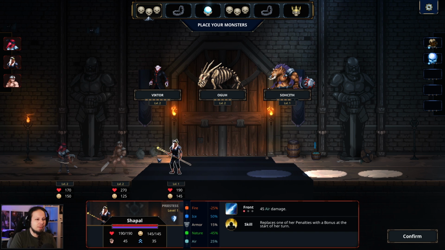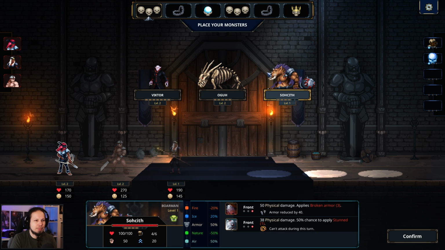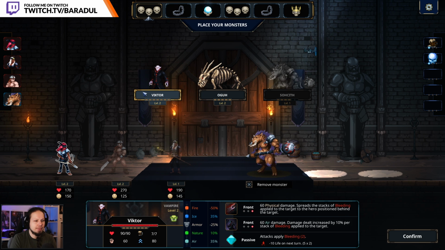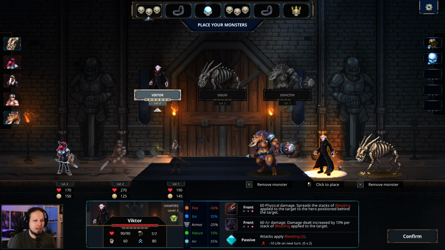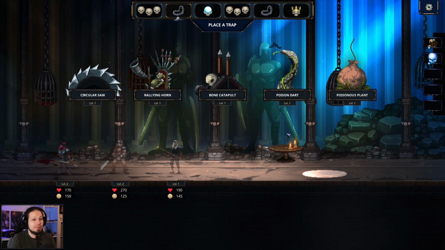Anyway, what do we have here? Air damage to the front, physical damage to the front, physical damage to the back. Air and physical. Yeah, it's you. Can absorb that. It's physical to the back. Gonna put you there and you to the mid. That's good. Always think about how to survive this.